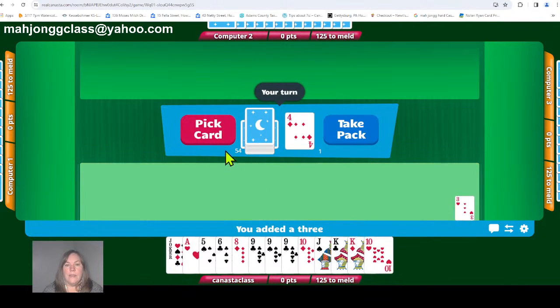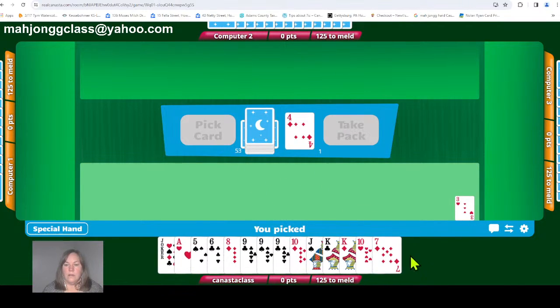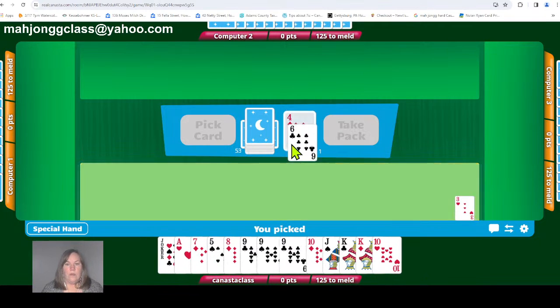Put out your 3, pick a card, and I'm getting rid of the low cards.